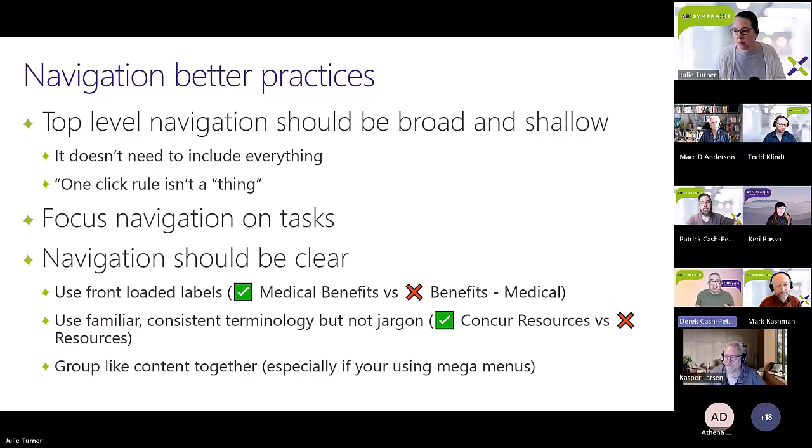And the reason we do that is because user research has shown that users don't read more than 12 or 13 characters in a navigation element. So when you look at it, you want to get the first word, the most important words, first, because that's what people are actually going to read.